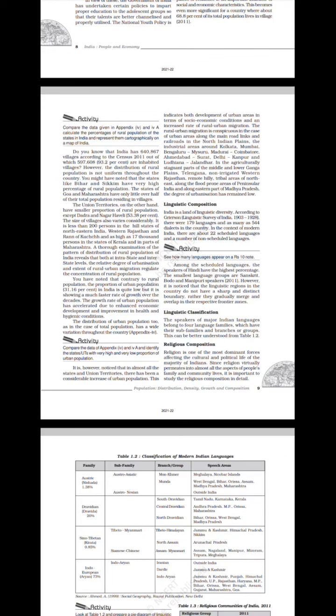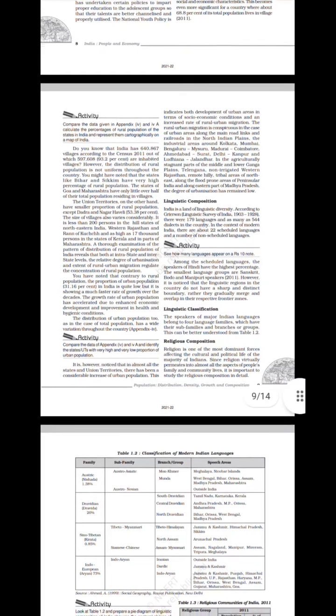India is a land of linguistic diversity. According to Grierson, Linguistic Survey of India, 1903 to 1928, there were 179 languages and as many as 544 dialects in the country. In the context of modern India, there are about 22 scheduled languages and a number of non-scheduled languages. Activity. See how many languages appear on a 10 rupees note.